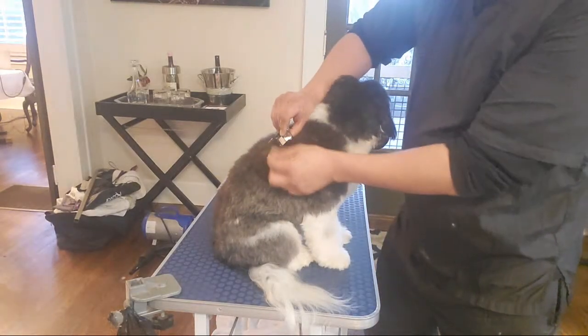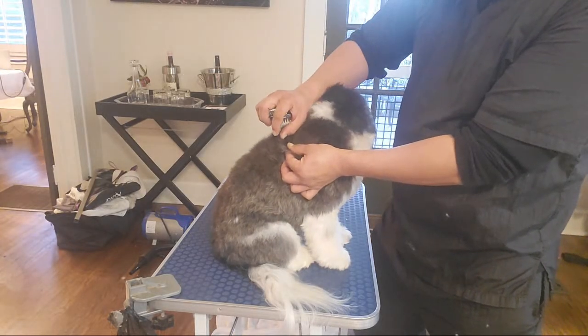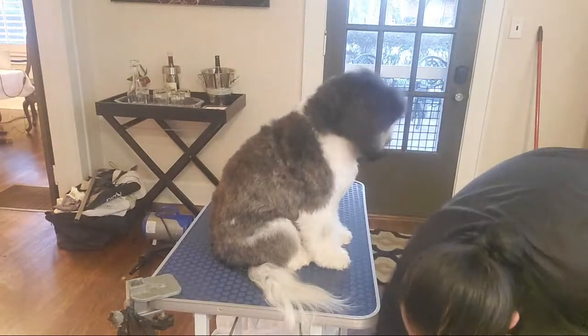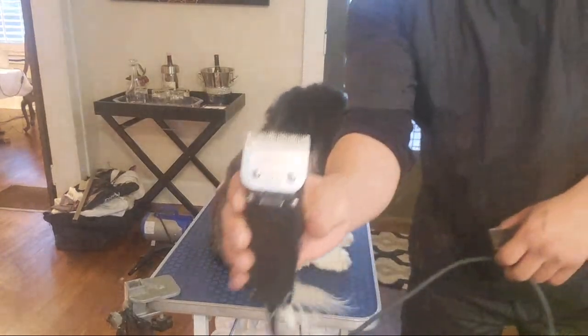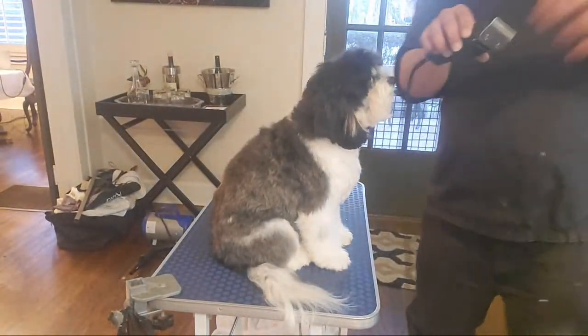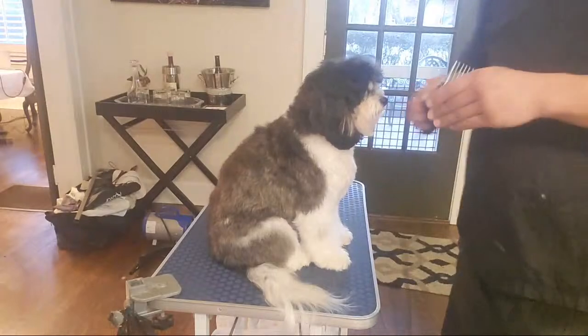Then go through with this comb, see, it'll take about a little bit, like a quarter of the hair, like the tips off. So I'm gonna go through with this to give him a nice shape. Under the snap-on comb, I'm gonna be using the Buttercut 30 blade. I did his paw pads earlier with that.